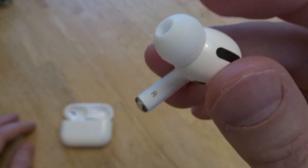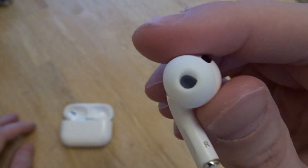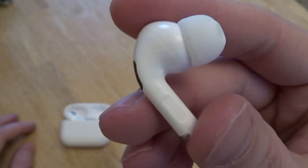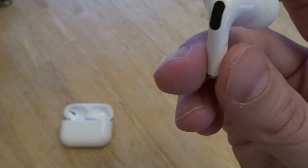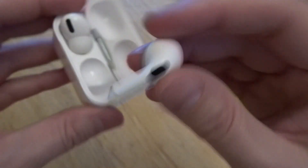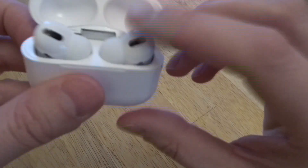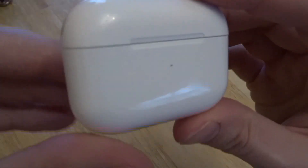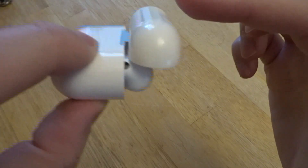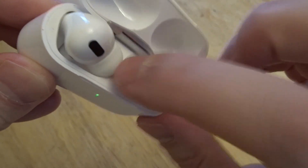The annoying things they do I can live with. I'm finding that the charge indicators are not accurate, and it's too early to tell about battery life — I'll update the description on all of that. The case is also a little problematic: the build quality doesn't seem great — you can see that gap. Although it's got a nice hinge, it doesn't fully snap shut, and I think that's to do with the rubber tips. If you put the smaller rubber on, I think it shuts better.